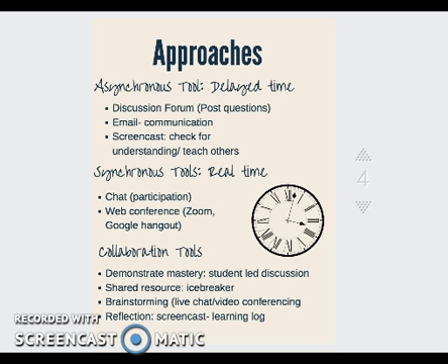So I would also use email for a sense of communication. This would be to students, to parents, and it would really just be open communication between everyone involved in the process. And then screencast, I think I would also use that. And one way I would use this would be to check for student understanding. So if they could teach somebody else through a screencast, then I would really know that they mastered the content.